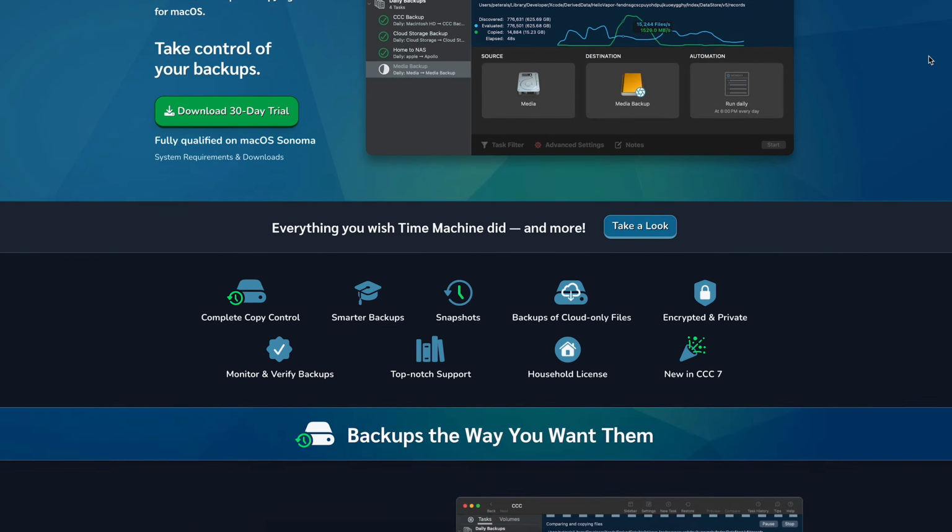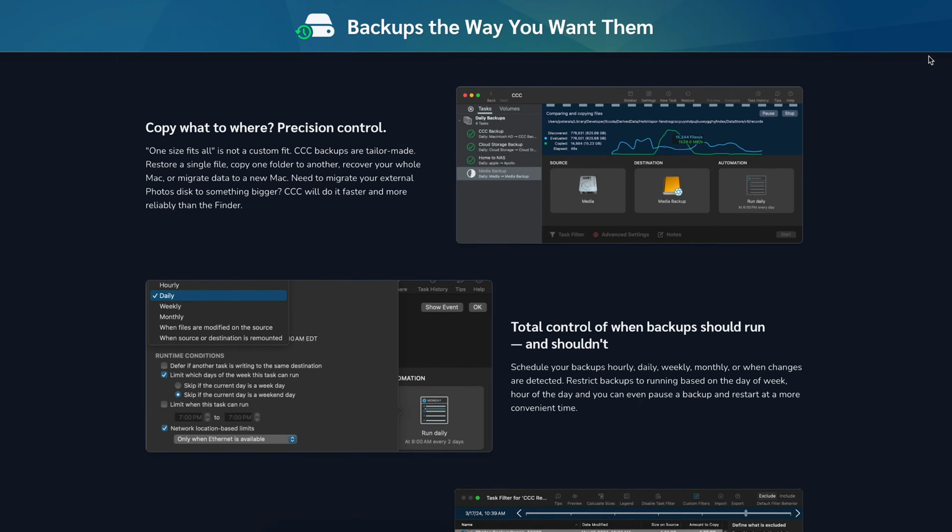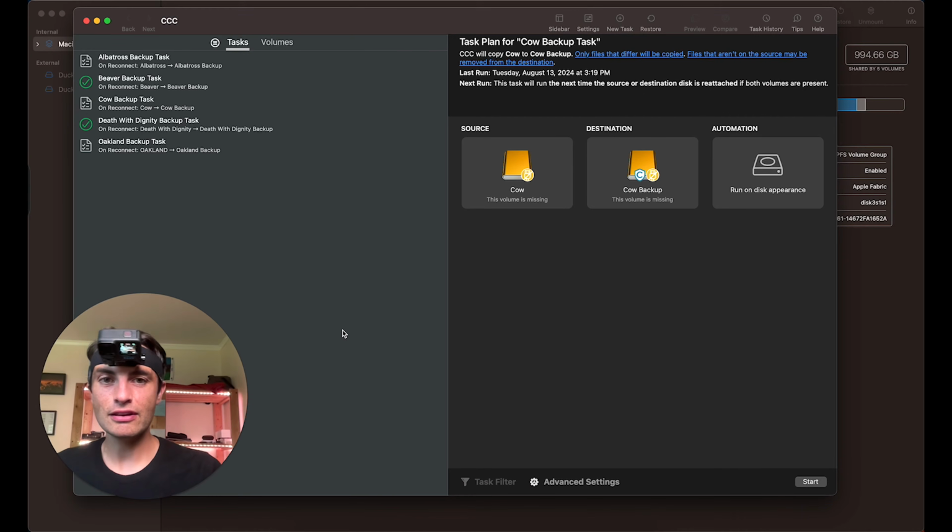Once I have a hard drive and a hard drive backup made, the next thing I'm gonna do is use my first piece of software that I think is really neat that I don't know if many people know about. So this software is called Carbon Copy Cloner. And what you'll see right here is this is a software that will essentially take a hard drive and then clone it to a second hard drive.